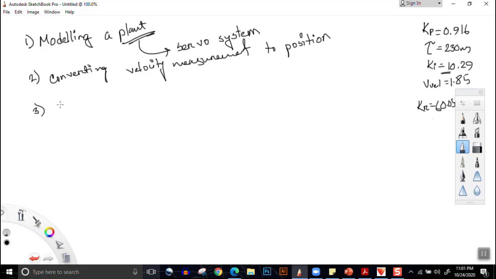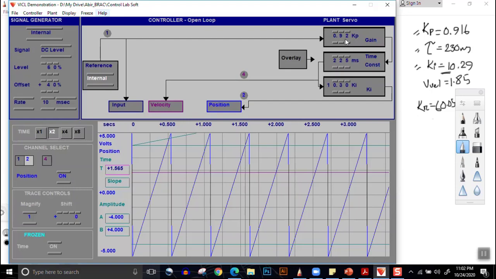And the third part was comparing V well with RPM. That is comparing the voltage with actual speed. So when you go on to do this experiment, you'll have your own Kp, tau, and Ki, and you'll have a different value of V well, you'll have a different value of Kr maybe, and you'll put this Kp, tau, and Ki into the system. That is, if you see here, you can change these values. So you change it accordingly, and you'll find the results accordingly.